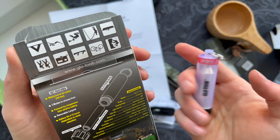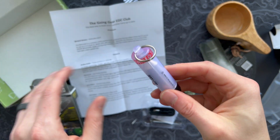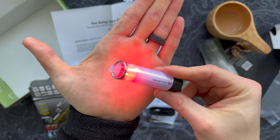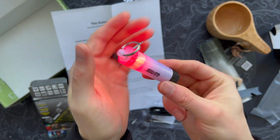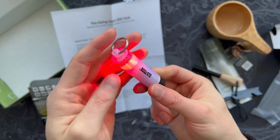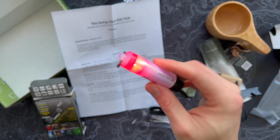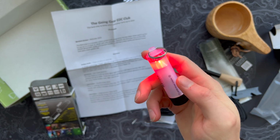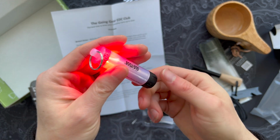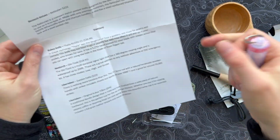You can probably use that at night, as it feels like the lights that people use to read maps. They have just enough light that if it's really dark outside, it doesn't hurt your night vision. I do like that it has that lantern kind of diffusion, which makes it nice. You could probably sit at a table and get a little bit of light from it. But if you're hiking or even just marking a tent at night, it's a really nice, gentle light that won't hurt your vision, to mark where stuff is. So interesting. Maybe also set them for your keys.